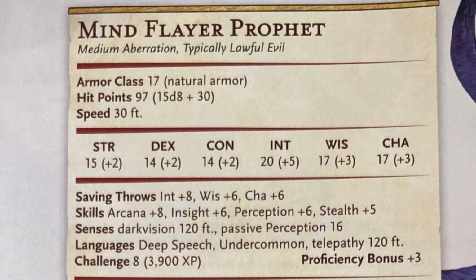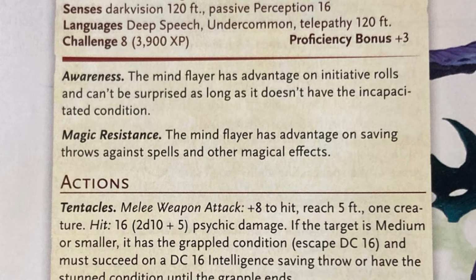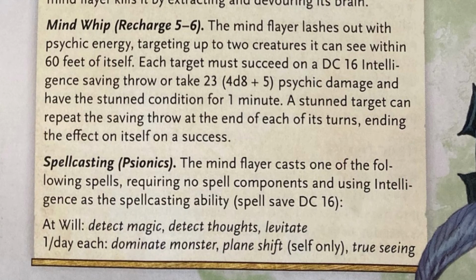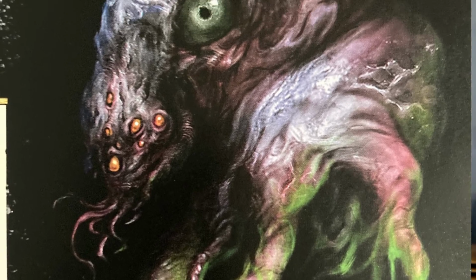Mind Flayer Prophet, AC 17, 150 health. Telepathy again. Advantage on initiative rolls. +8 tentacle attack, 2d10 +5 psychic and grappled. There's a lot of grappling going on with them tentacles. Extract brain, yeah, mind whip, levitate, dominate monster. Oh, right then. Refraction of Ilvash.